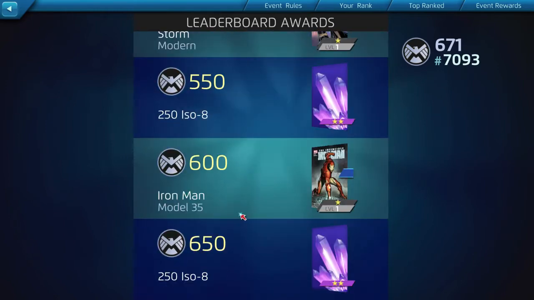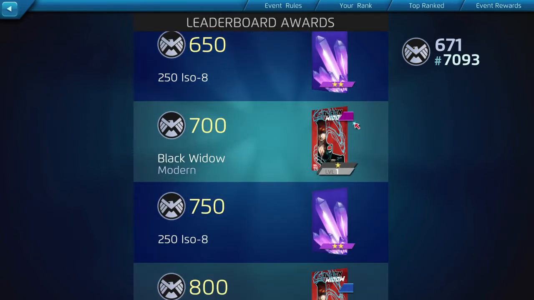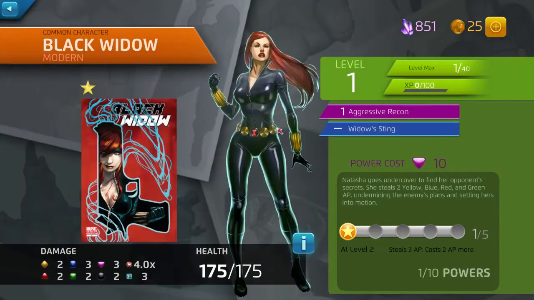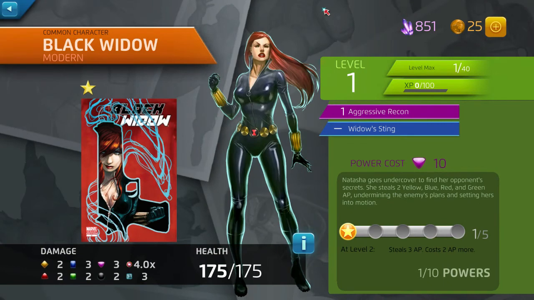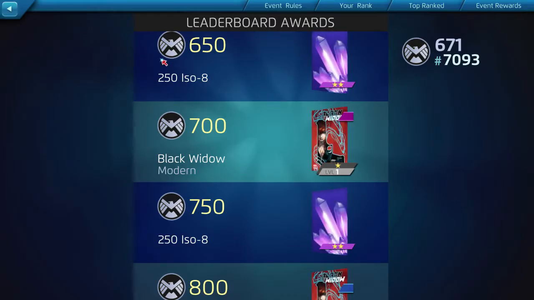My next reward will come at 700, which will be a Black Widow Modern, and I can click on it and see I'll get an aggressive recon. And right now I can already tell you my Black Widow already has max, so what will end up really happening is I'll get this card and I'll end up selecting it and selling it off, because I've already got that ability at max, so I'll sell it for like 100 or 125. I think it's worth 100 because it's a 1-star hero ability. But that's what I'll get at 700.